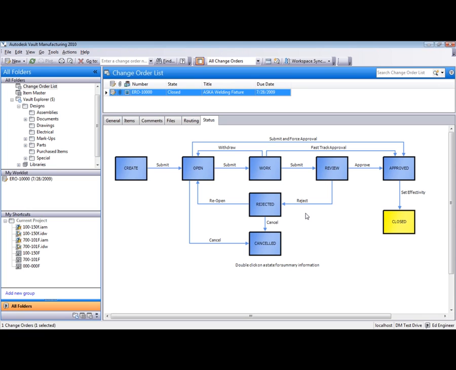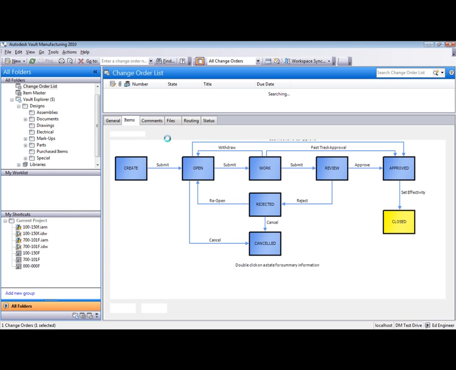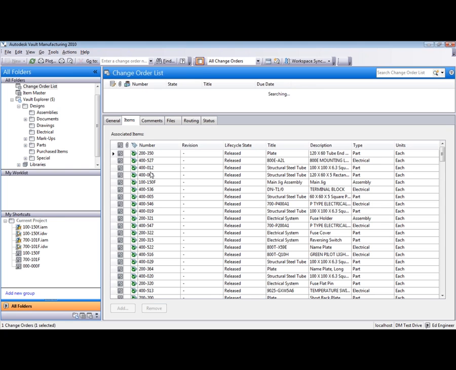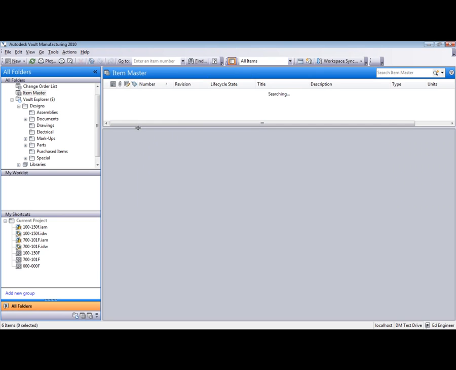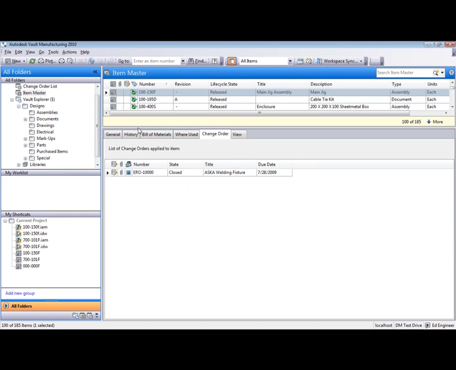It's also evaluating to make sure that there aren't any pending updates. And if there were, it's going to notify me that there's a pending update, and then I would have to perform some sort of action. Now that it's closed, I'm going to hit refresh, and you'll notice it's gone out of my work list. If I go to any of the items, maybe the top level assembly or any of these items, it really doesn't matter, that change order information is tracked with any of those items. So now when I go to the change order tab, you can see that it's currently closed. And if I wanted to view that, I would be able to go to that change order.